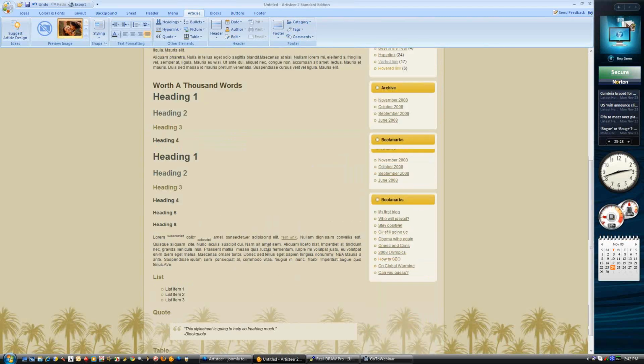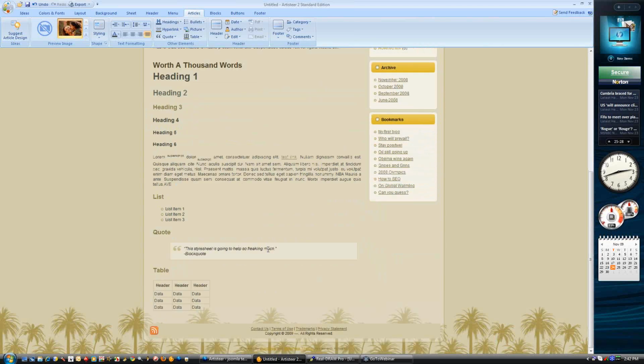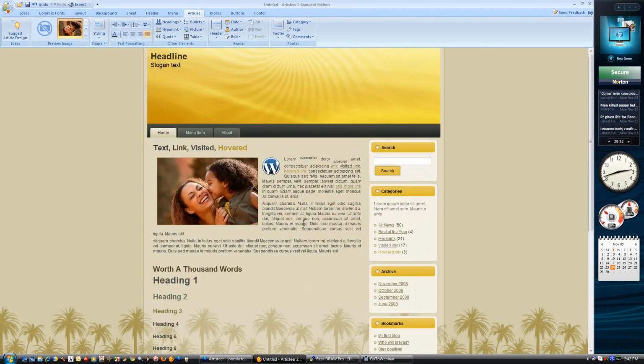So as you can see, it's starting to look more and more like just a regular HTML site. We want the power of WordPress, but we don't want the look of the blog. We want to change that, get rid of all that stuff.